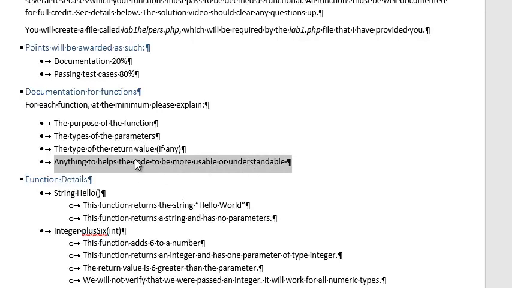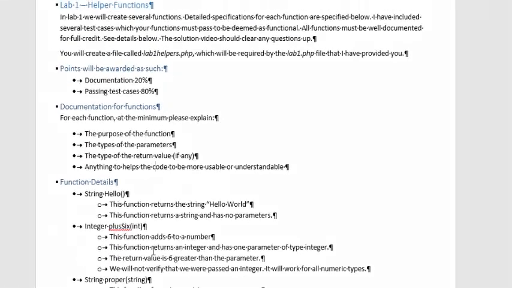Some functions are complicated, some are not. So this is the judgment part. But if you tell me what your function is, tell me about the parameters, tell me about the return value, and accurately describe what it does, then there's those points. This is a lab, so I'm going to be doing it for you. I mean, not for you, but with you, so there's no reason this should be bad.